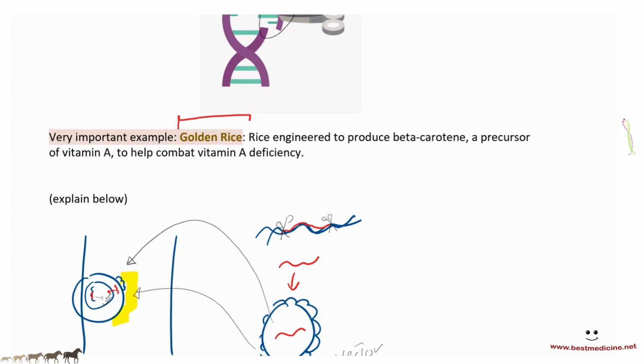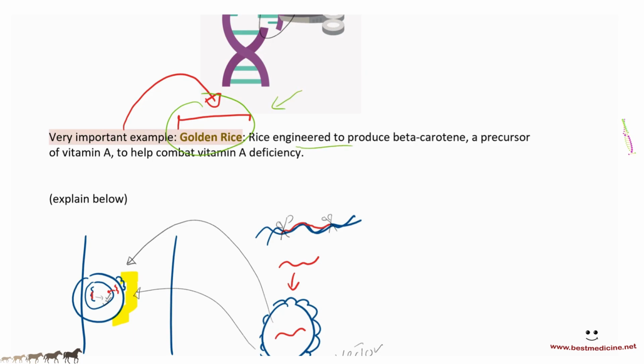And so what they did was they engineered the rice to become golden rice, and then the government instructed them to, instead of planting white rice, start planting golden rice. The gene for vitamin A was put in the golden rice, and the people started eating golden rice, and the deficiency went away. So that's an important example of genetic engineering that often shows up on the exams. They would not directly ask you what this is, but they could put that in a question, and the more you're familiar with this, the more confident you'll be about the question, okay?